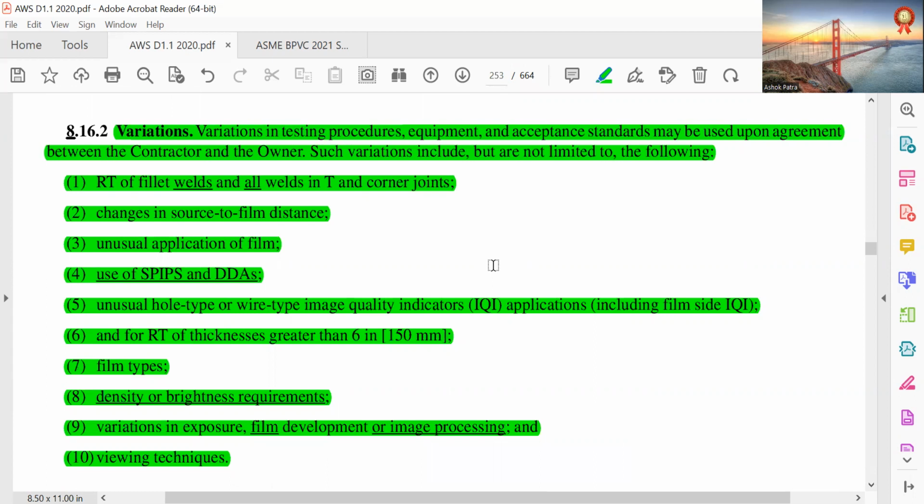Such variations include but are not limited to the following: RT of fillet welds and all welds in T and corner joints, change in source to film distance, unusual application of the film, use of IPs and DDAs, unusual hole type or wire type image quality indicators, IQI applications including film side IQI, RT thickness greater than 6 inch, 150 mm, film types, density or brightness requirement, and variation in exposure, film development, image processing, and viewing technique.